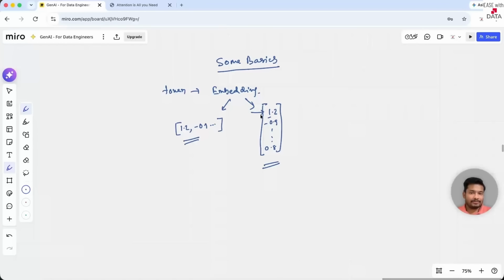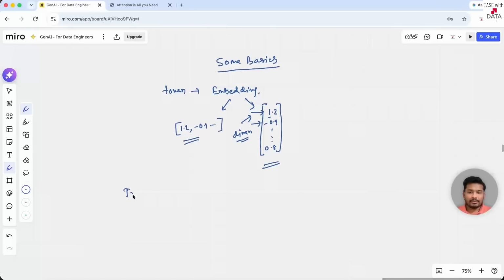Each of the values that we have in an embedding represents one of the dimensions, and we already know from our previous video what exactly dimensions are. Now, if you are still not sure, please go ahead and watch the previous video on tokenization and vector embedding.